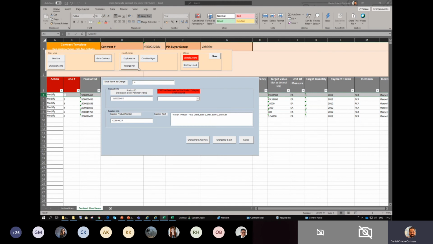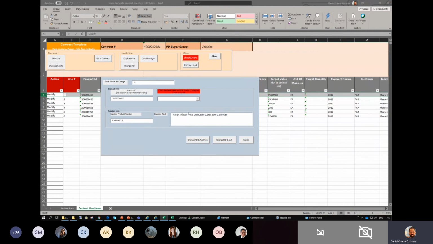Okay, so I'm changing this PID here. And by changing this PID, I may change the supplier product number as well. So I may change this information, and even the supplier text. We had before some questions related to this supplier text functionality, whether we could change or amend or even input new supplier text. I don't recall exactly the name of the student, but yes, this is the place where you can input all the characters you want.